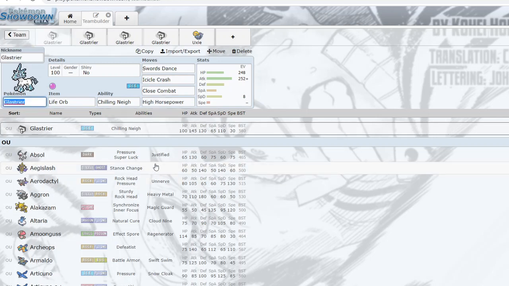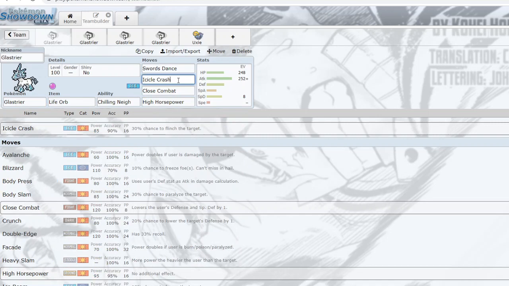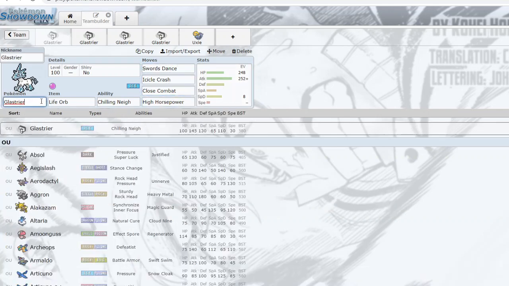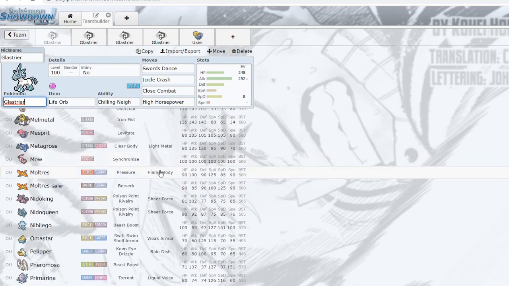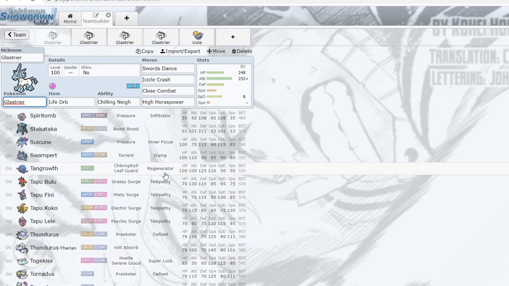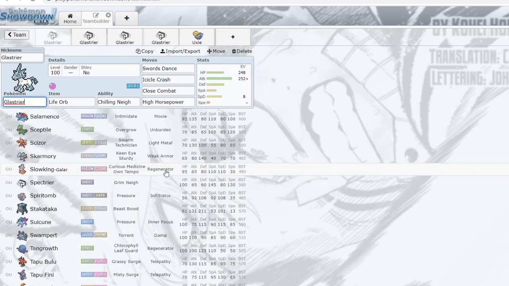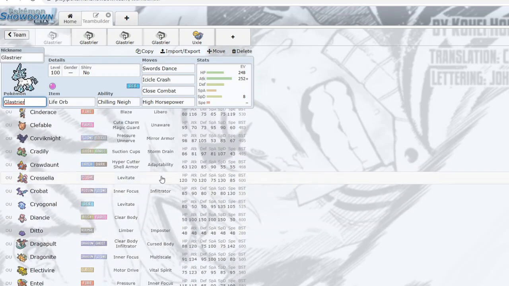Sweet. So yeah, again, not much to say about Glastrier. It's good, but I don't know if it'll stay OU. If it does stay OU, it'll probably still be okay, but it'll be dedicated to Trick Room. And honestly, in OU, there are very few Trick Room setters that can set up right away. The only viable one is like Giratina that can just mono Trick Room. But it does have other support options like Cresselia too, and also Stakataka right now. So again, it's got options for setting up anyway.